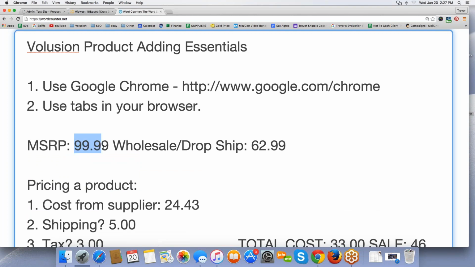Probably start by charging right around this price plus whatever shipping is. If you can estimate that shipping is going to be $6 or $7 for that product, you ought to be charging, you know, $108.99 for the product or whatever. Just take this price and add in your shipping, and that can be your sales price on your site, is what I'm trying to say.